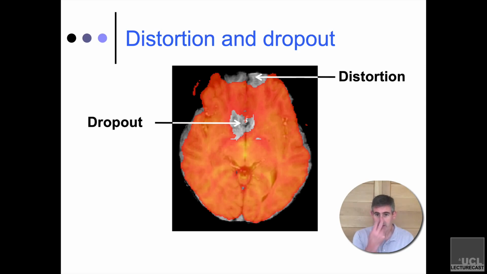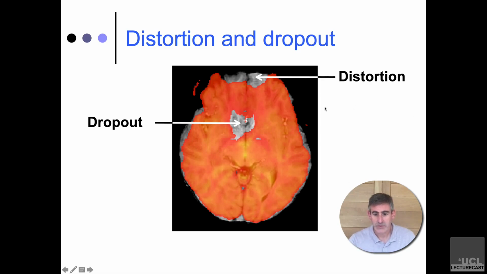So for instance, you've got sinuses behind your nose, you've got a central sinus here, you've got sinuses in your ears, all of which are filled with air, which means that the magnetic field that covers your head when you're in an MRI scanner is more or less homogeneous when it's in tissue, but as soon as it goes to an air-filled cavity, it changes strength. And that causes a distortion of the field, which means that the frequencies that we record are in the wrong place. And you can get two different effects from this.